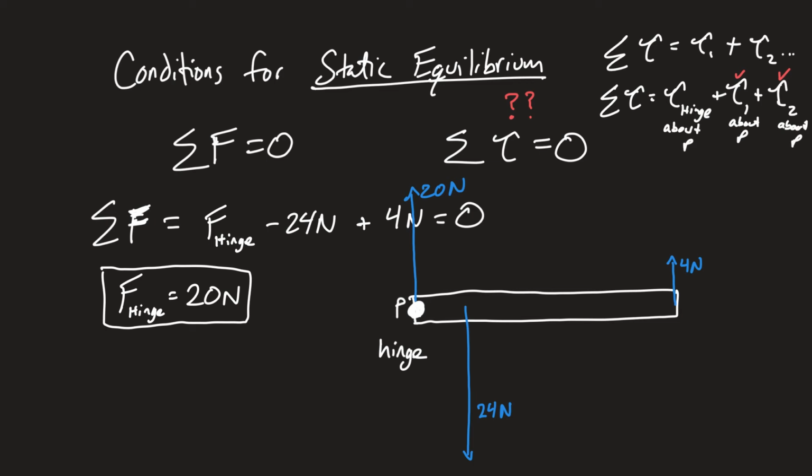But now, hopefully, you can get out of this conundrum pretty easily. Think about how we would calculate the torque by the force of the hinge exerted on the beam about point P. Kind of a long sentence there. Pause the video and see if you can figure out numerically how much torque the hinge applies to the beam. Go ahead.